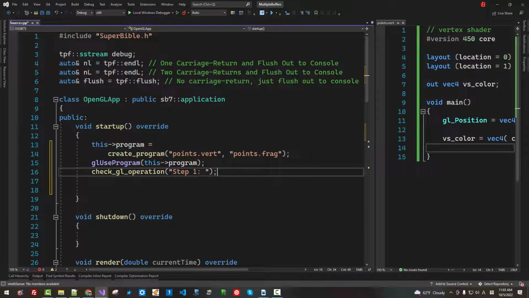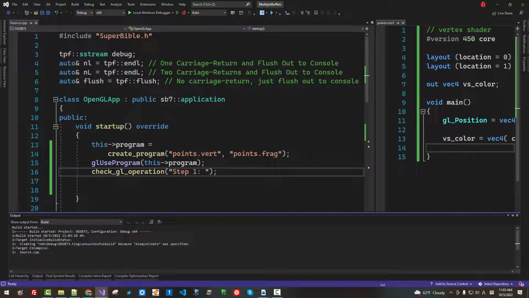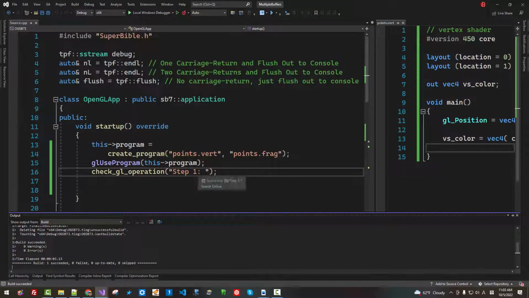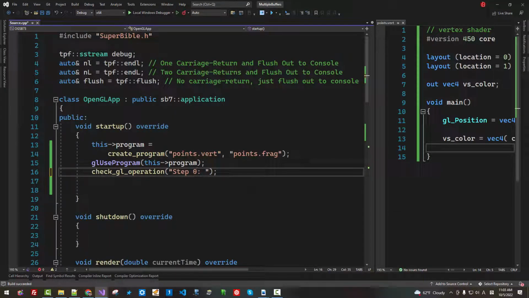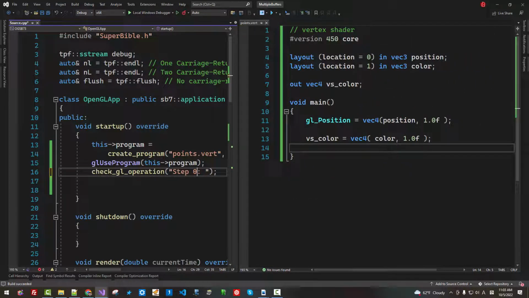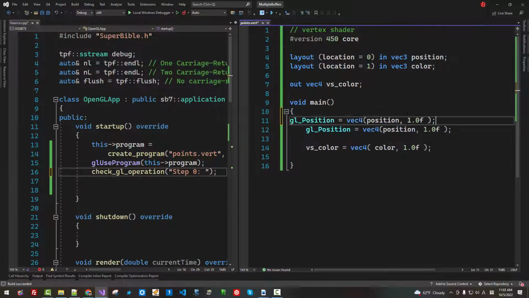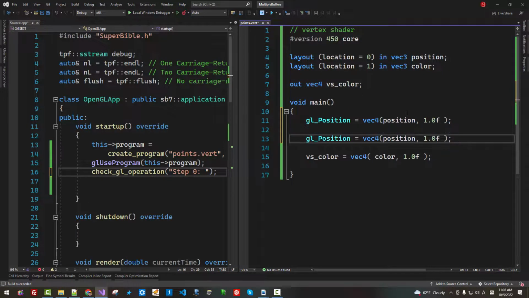Now press Ctrl F5. It should build and run successfully. I would say step 0. If we make a syntax error, for example, copy, paste, we happen to specify wrong syntax.